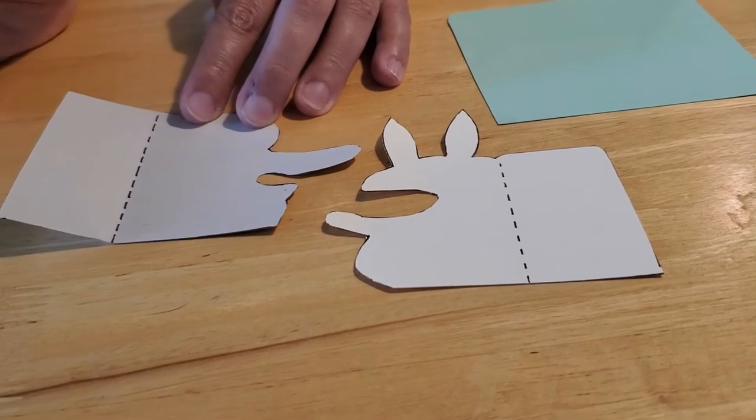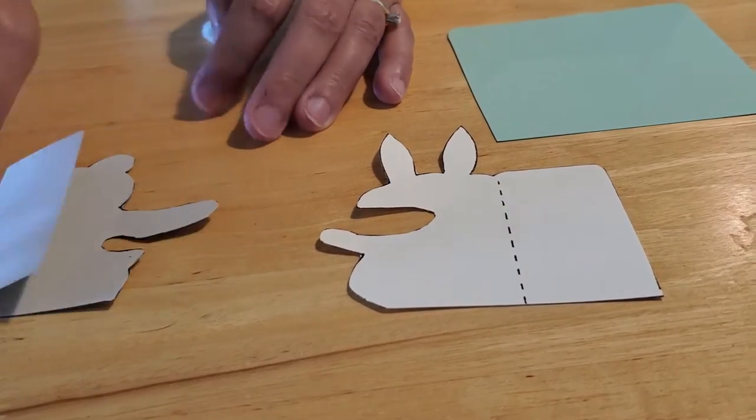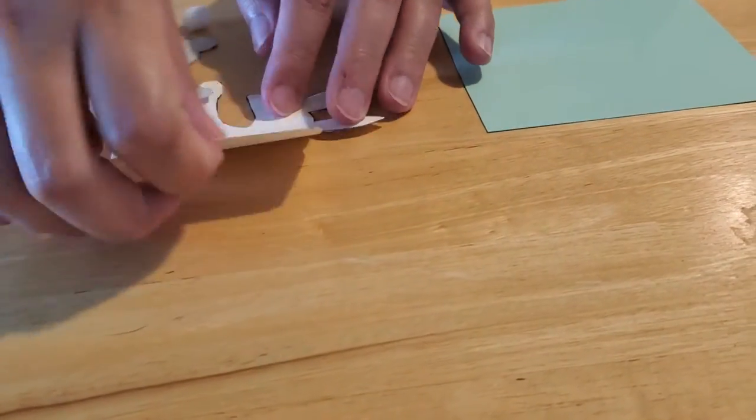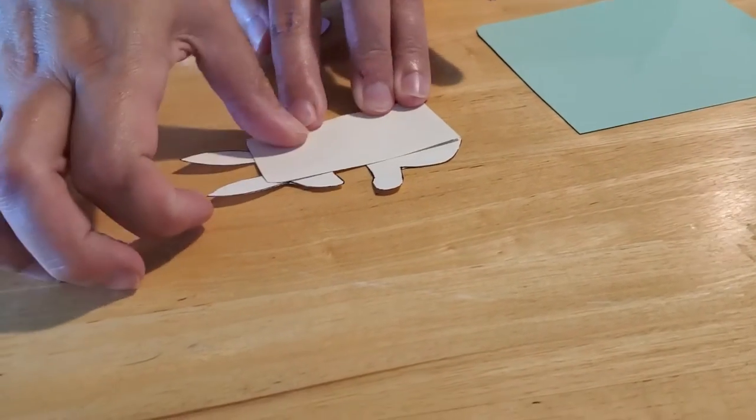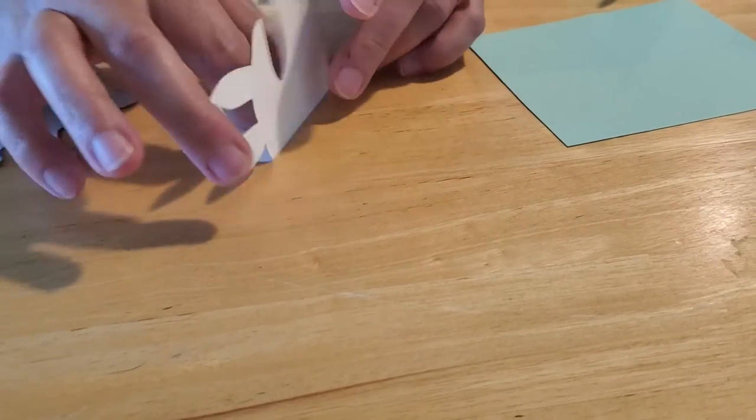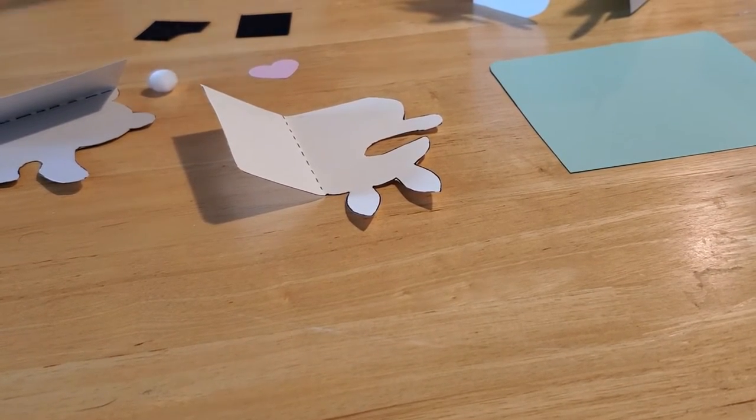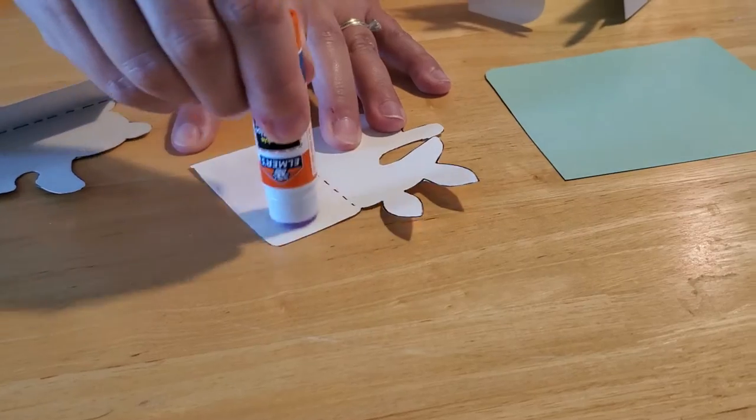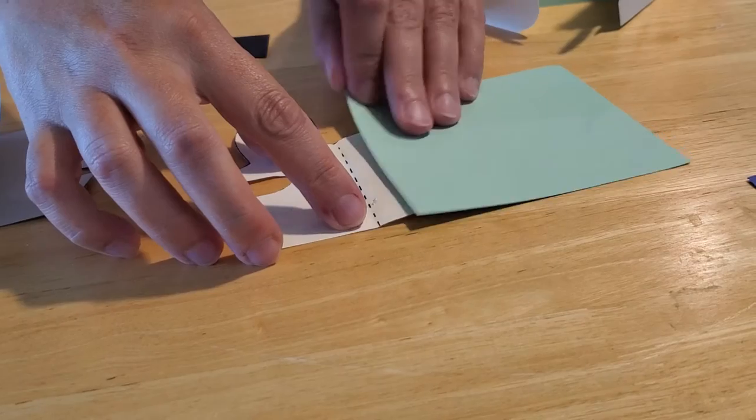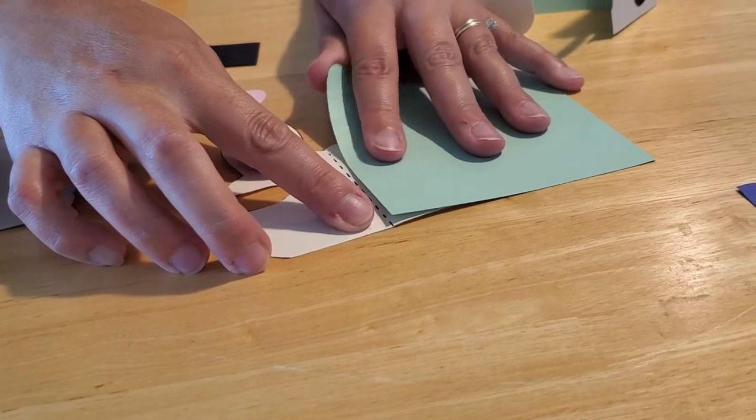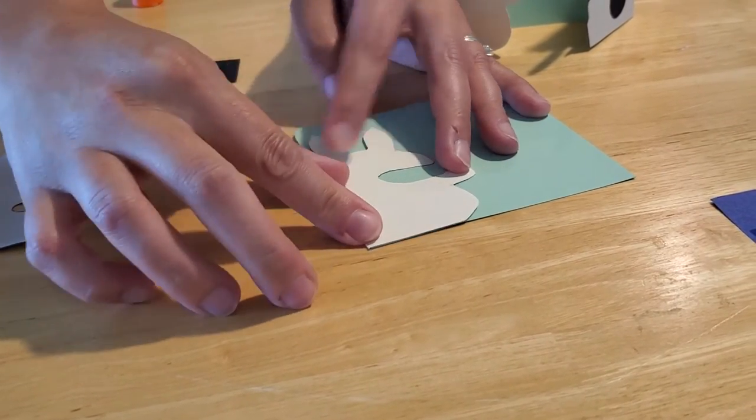Now when you see the dotted lines, you don't want to be cutting those out. Those are fold lines. So you want to take your bear and your bunny and you want to fold it along the dotted line as closely to it as you can get, nice and tight. And then you want to take your glue stick. You can also use regular glue if that's all you have, but you want to take your glue and you want to make sure you put a good amount of it on here like so. And then take your green paper and you want to lay it on the bottom and the edge so they line up right on the fold, and you can fold your bunny over like that.